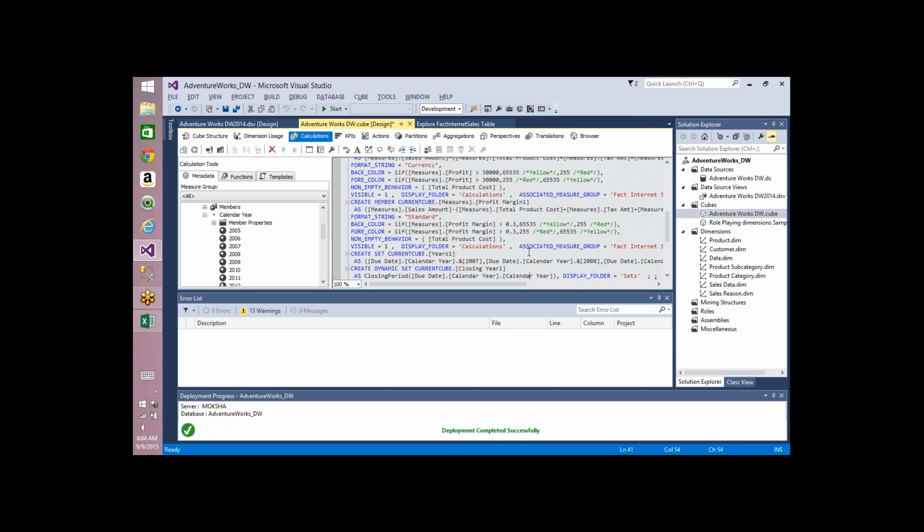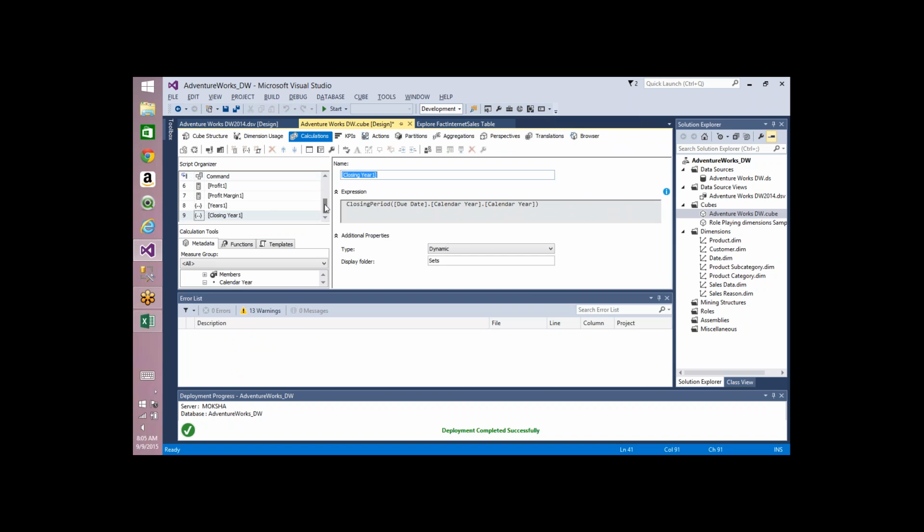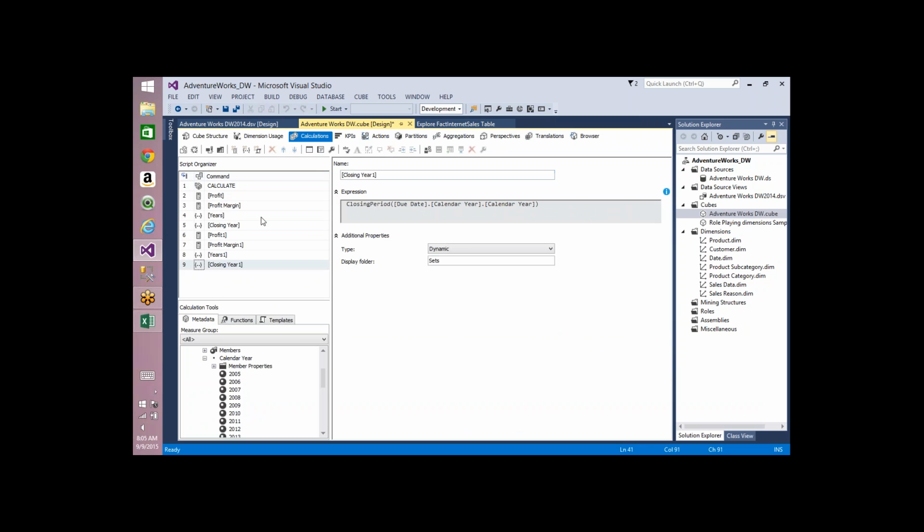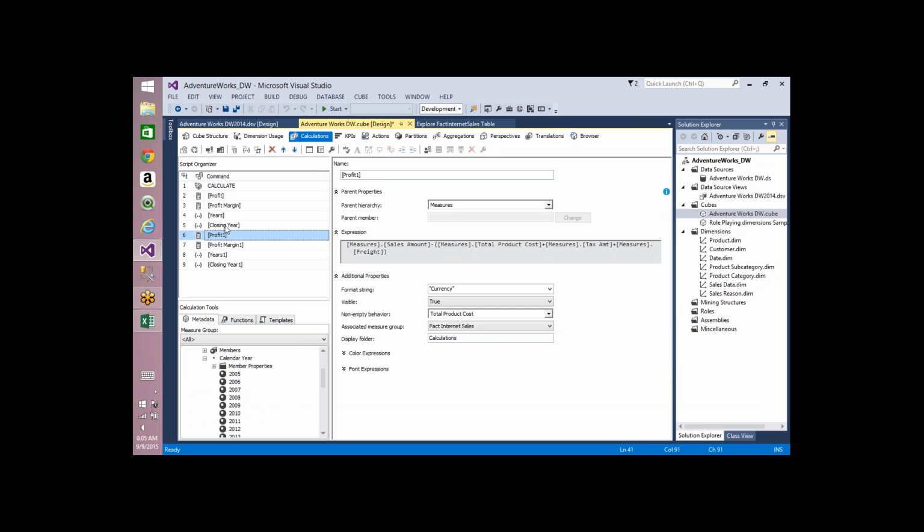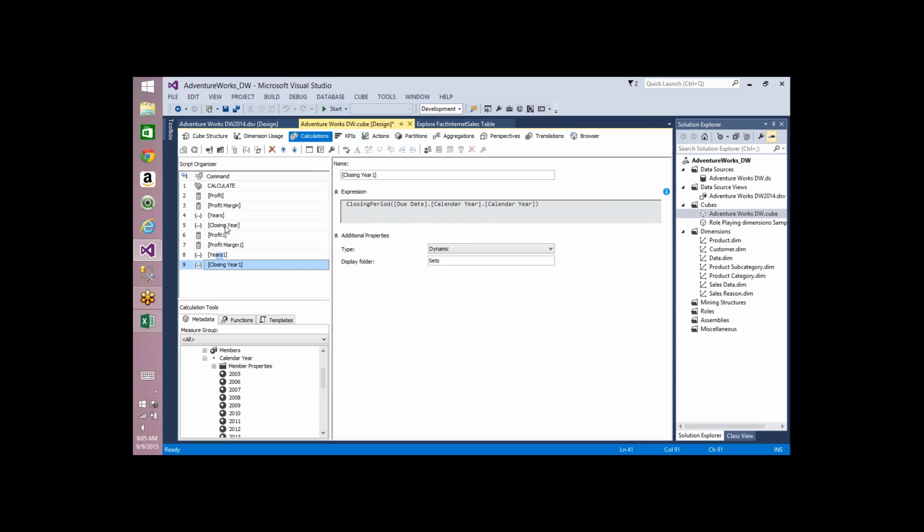and everything is fine except this extra column. Now if I go to the form view, you can see everything is added, like calculations and sets. These are the default ones. The top ones are the one which we created, and the bottom ones, if you see from here, profit 1, profit margin 1, years 1, and go. Instead of creating manually, if you have the things in the script, you can copy it in the script command and you can see all the data. This is one advantage of this one.